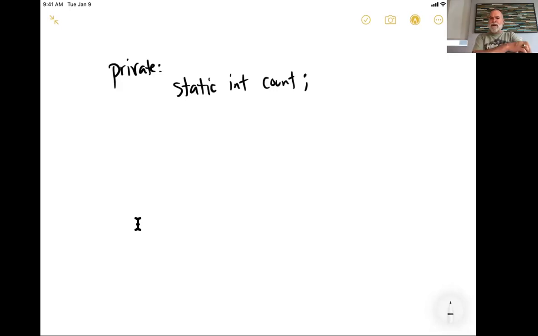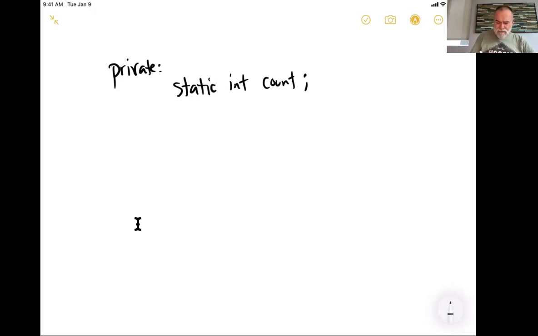Since we want to keep track of the number of instances that have been created, let's go to the code that actually creates our instances and put in some code to increment this variable. Now there's only two places where our code will create an object. And that's in our two constructors, either the default or the parameter constructor. So we would go to both of those and just simply increment that count.